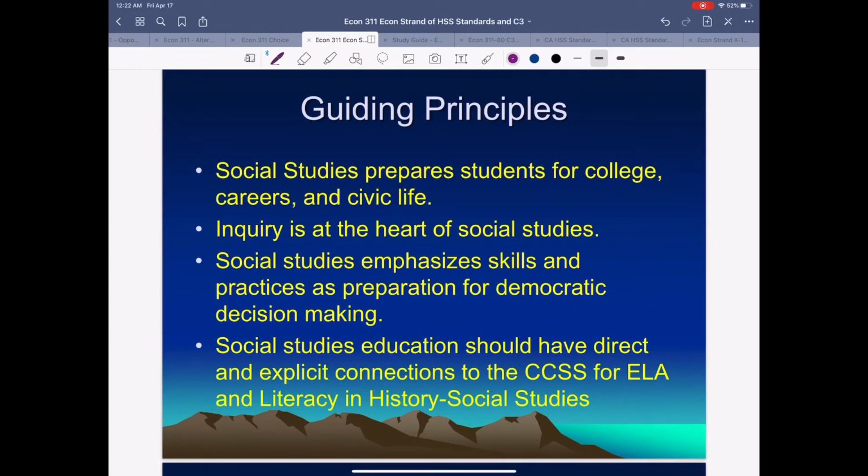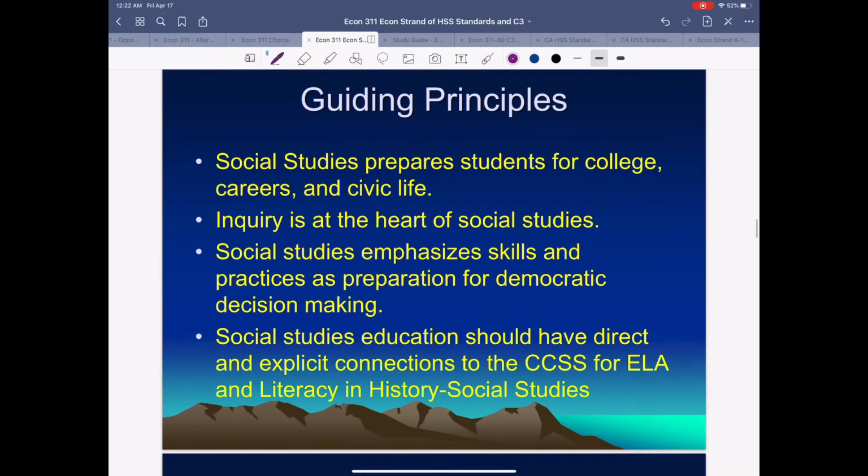The guiding principles of the C3 approach are that social studies is an important subject. It just is. It prepares students for their college experience. It prepares them for whatever career they enter. And of course, it prepares them to be good participants in civic life. And another thing we know is that inquiry is at the heart of social studies.